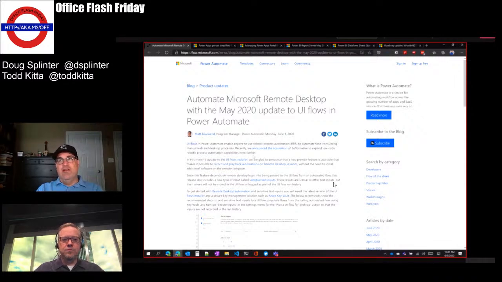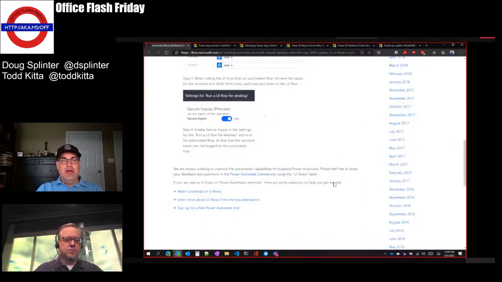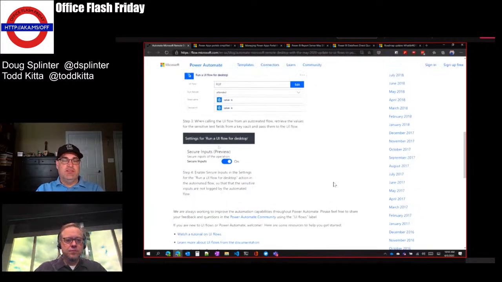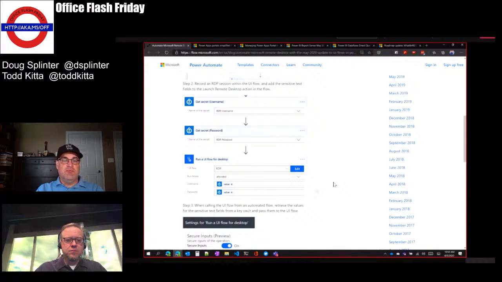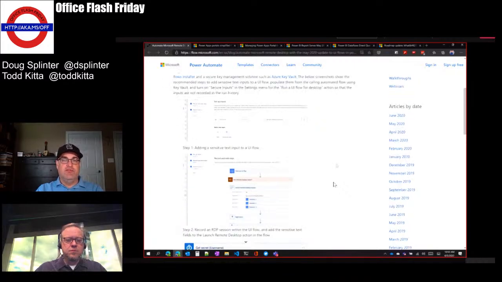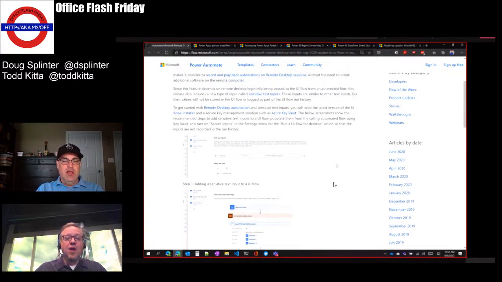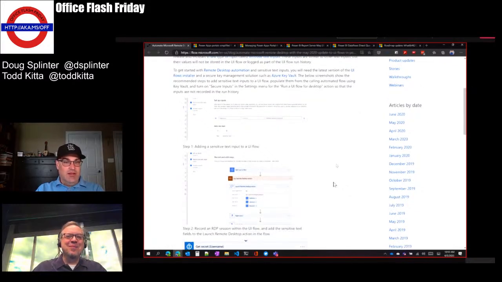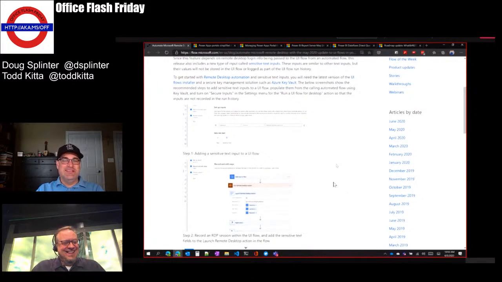So for things that are inputs, such as passwords, what do you not want? You don't want that stuff to be stored in your flow run history, right? By turning on the secure input setting, we're not going to store usernames and passwords in that flow run history for when you come back and look at the debug stuff. So you're saying we're not going to put passwords in clear text logs? That's courteous. Correct. Courteous is the right way to put it.